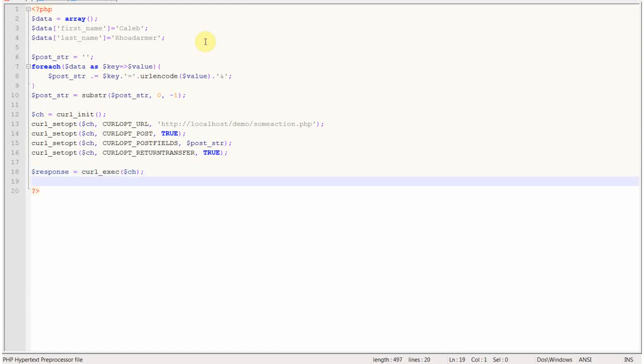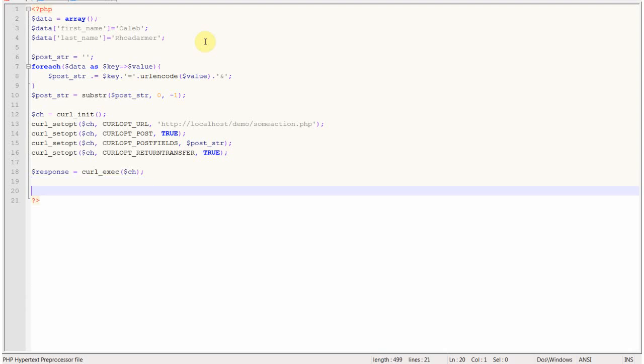And with that, response is now the executed cURL command. We have now used cURL to submit data to localhost demo someaction.php. Now we could leave it at that, but for better programming, I'm going to simply close my cURL connection so it's not just sitting there.